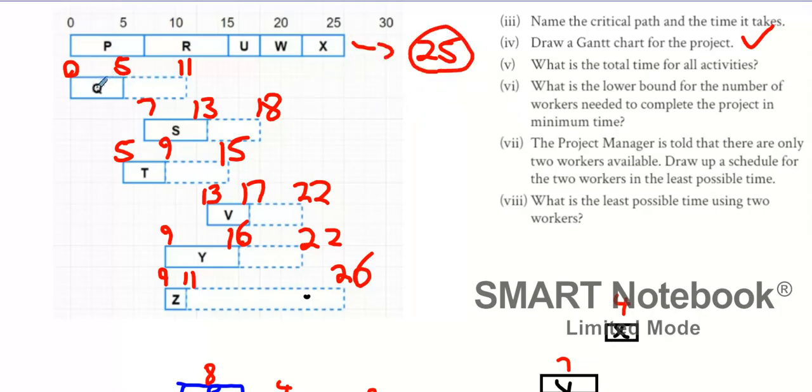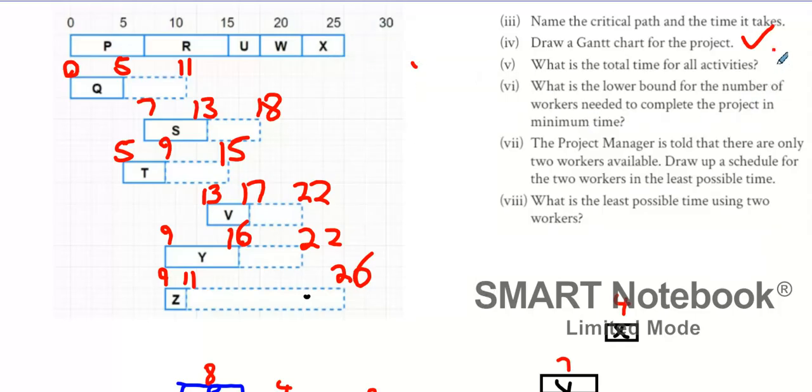So what's the time for this one? 5, the time for this one. 6, the time for this one. 4, the time for this one. 4, the time for that one. 7, the time for this one. 2. Add them all up together and tell me what you get. What? 53. Away for 1. Now, 53. So that's 53 minutes in total, yeah?